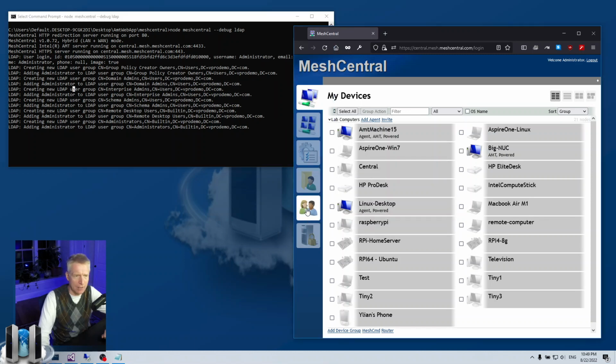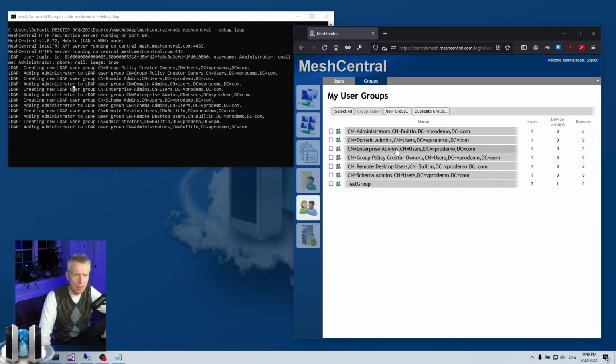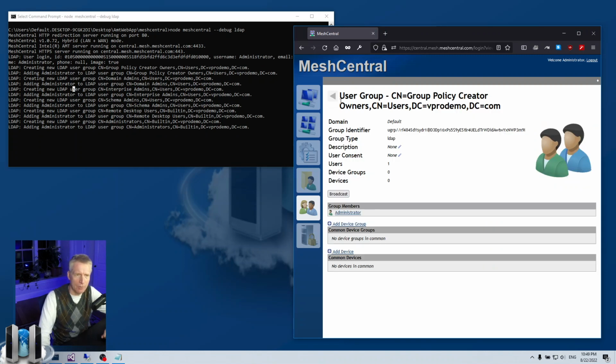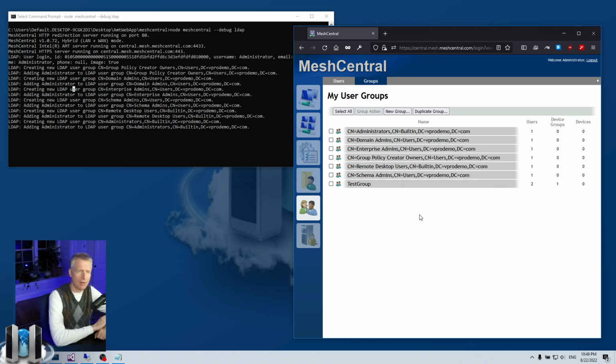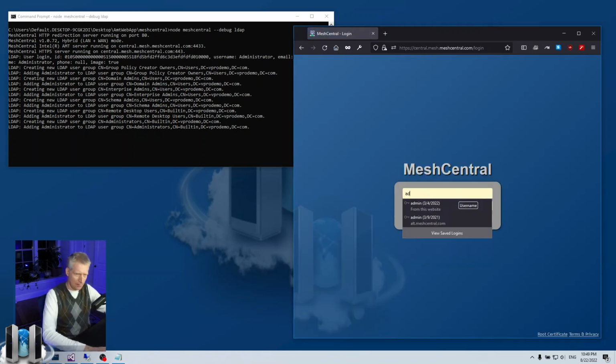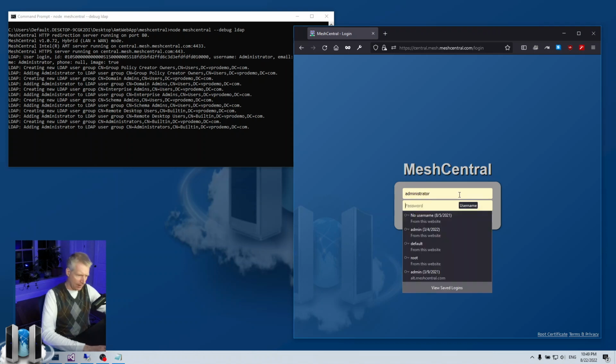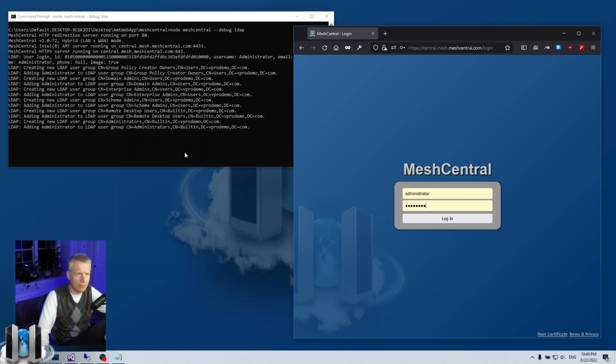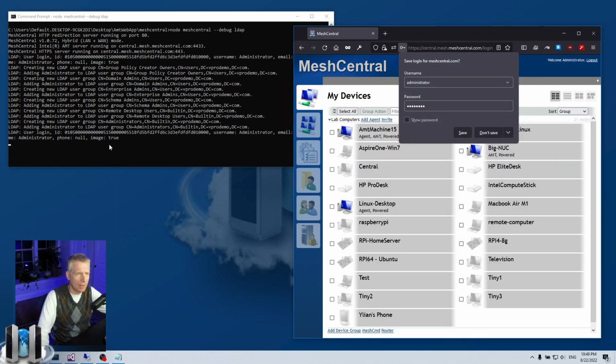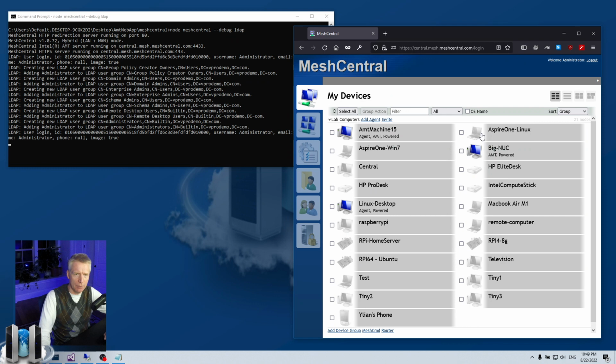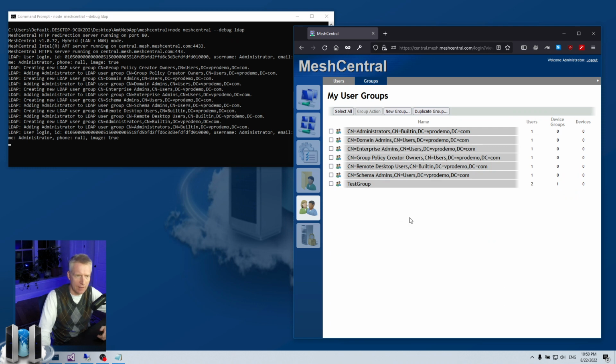And so if I click on my users and groups, you'll notice that I have 6 LDAP groups, and there's 1 user in each of them because I've been added to all of them. Okay, so that's how that works. And of course, if I log in again, let's suppose I just log out and log back in, then MeshCentral will notice, well, these device groups already exist, and I'm already part of all of them. So it will just do nothing. Obviously it will look and see that everything's fine.